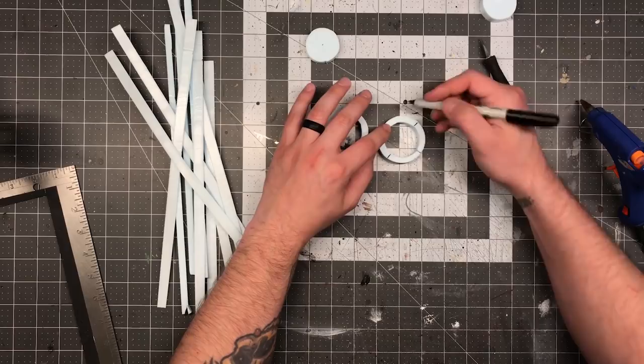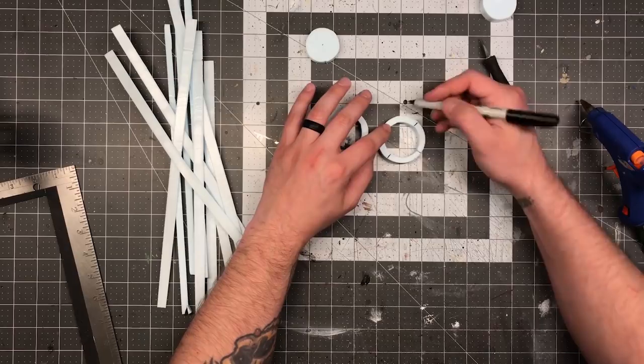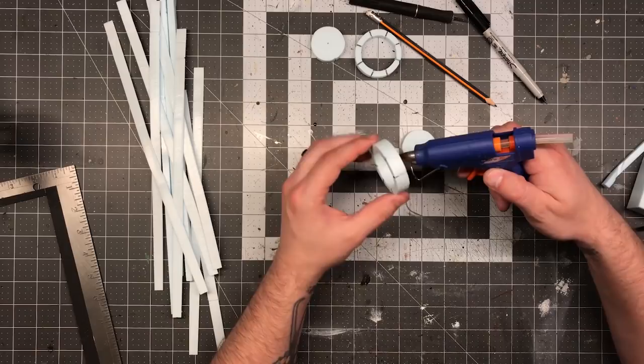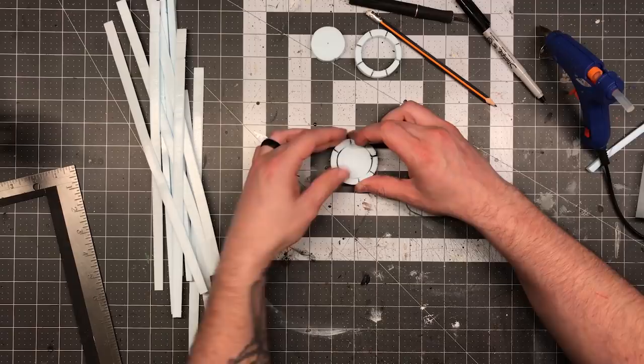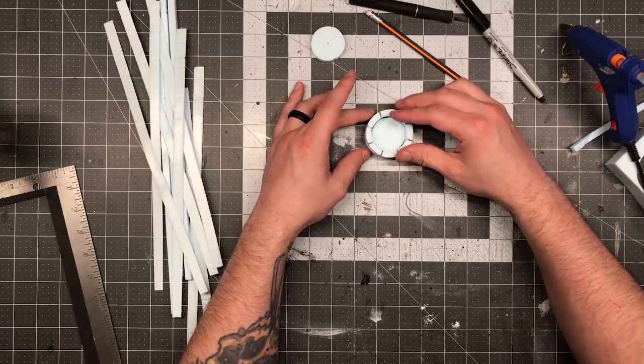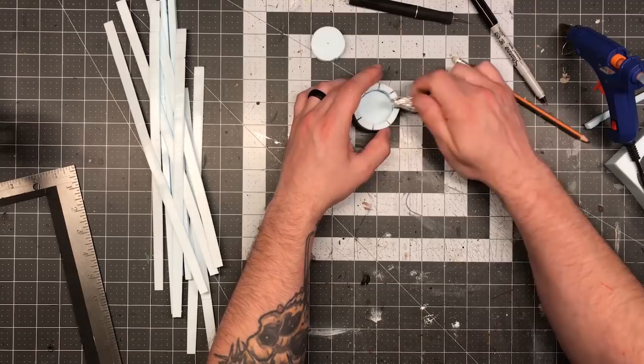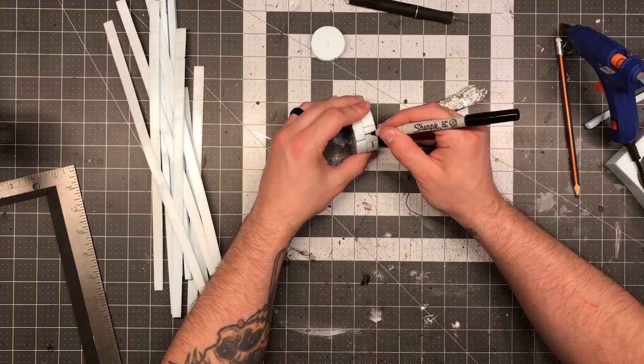Using a knife to score the indentations, I then take a pencil just to make those little edge grooves. Now I glue in the bottom of the well — that little plug I made earlier — and hot glue together the splits in that outer ring, same with the top course, and glue that onto the bottom one. I use tin foil to give the foam a bit of a stone texture. I wasn't really happy with the big simple brickwork even for a speed build, so I decided to go back in and start drawing in some smaller, more interesting stonework.